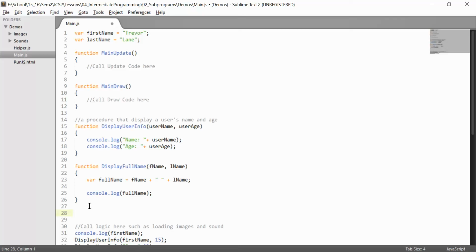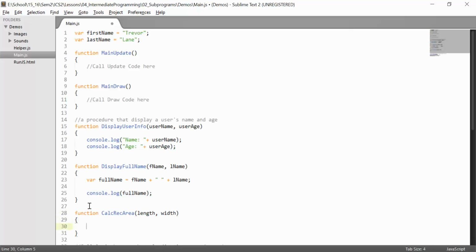So let's create it like we would for a procedure. Function calc rec area. Keep it very simple. The name is descriptive. I know exactly what it's doing. What parameters does it need to do its job? Well, it needs a length and it needs a width. I cannot possibly calculate the area of a rectangle if I don't know those values.